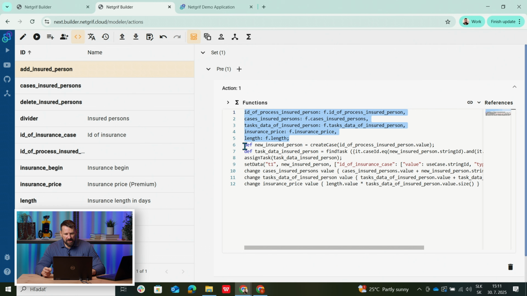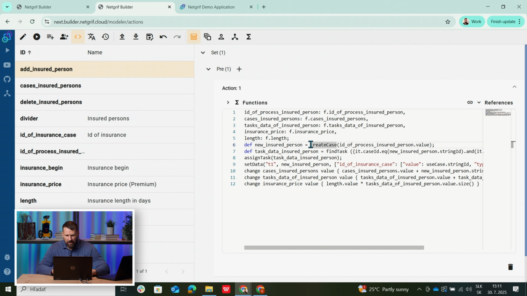Yeah. So we actually have this code lines, 1, 2, 3, 4, 5, 6, 7 lines of code that are executed in the moment when we press on add button. And we already know what should happen. So first of all, we are defining new insured person, we are creating just a new variable, a local, where we will store ID of this newly created instance.